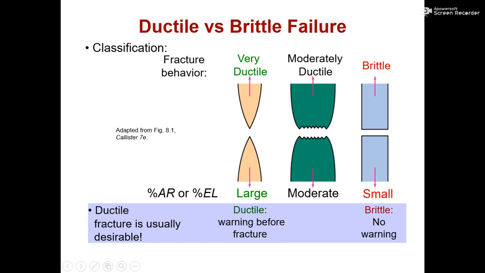But here you can see moderate. Sorry, just a second. So here this is a very ductile one, ductile behavior, and here you can see a moderate ductile behavior, that is, it is having very little deformation, then the fracture will occur. And here this is a complete brittle one. Here we don't have any plastic deformation, the part directly separates into two different pieces.